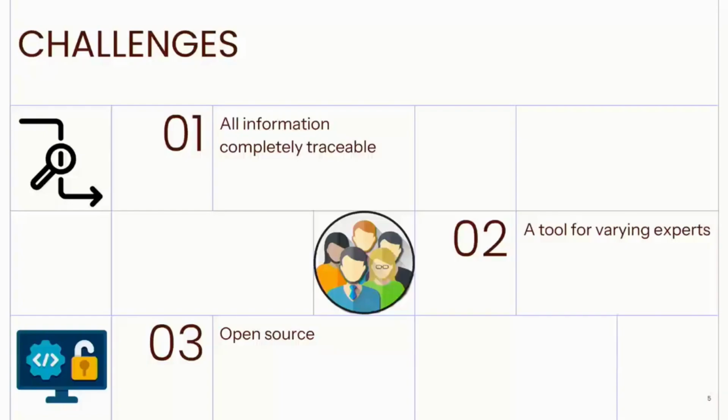The second challenge that we had was that the tool is made for a lot of different experts. Some of them might need policies, while others need simple facts about where this species thrives, so the salinity, the temperature, etc. All of them need to be able to interact with this tool.